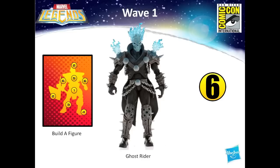Here, Danny Ketch Ghost Rider. Now, this Ghost Rider, at first, before I had filmed, I thought it was going to be the movie Ghost Rider. But this Ghost Rider is actually awesome. It's going to come with the red flames as the variant. And also forgot to tell you guys, Steve Rogers will come with the photon shield variant. And the Extremis Iron Man will come with a stealth variant.